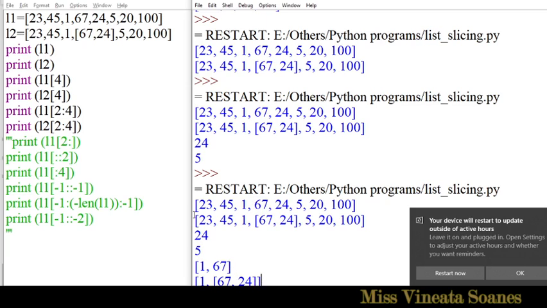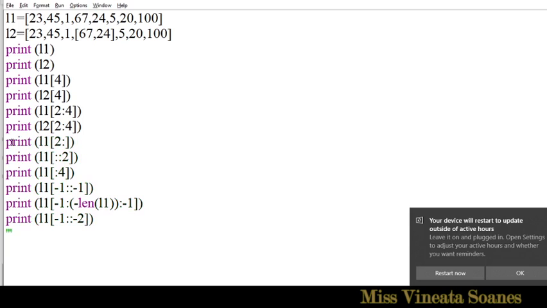But if you see in this one, when I say 3, it means 0, 1, 2, 3. Both of them will be printed because in the third index we have both 67 and 24. So similarly with these others as well, if you just print L2, this will not make much of a difference.